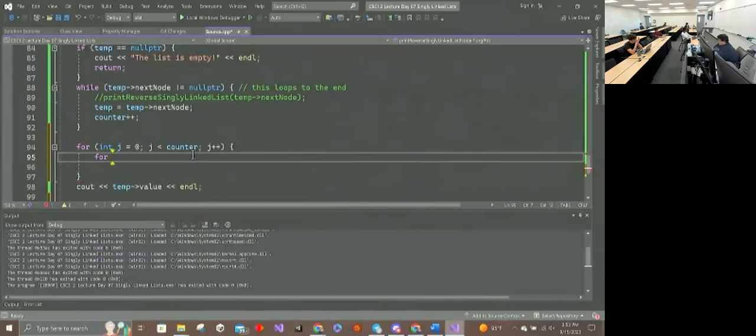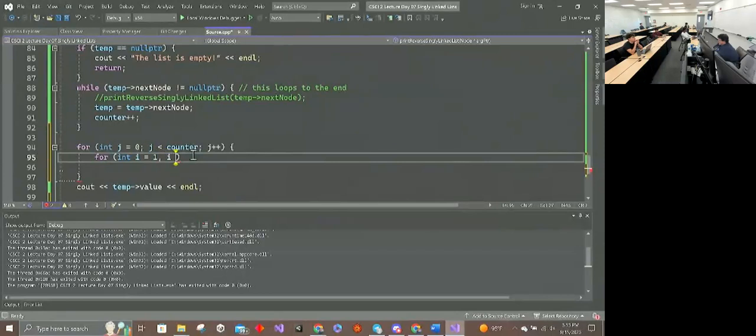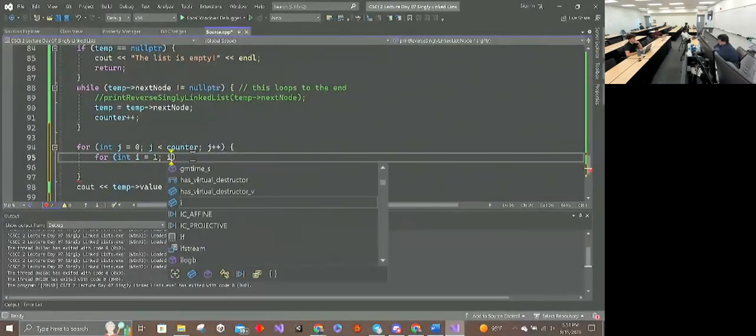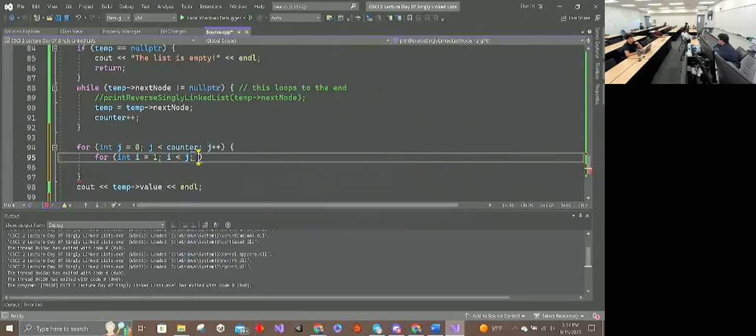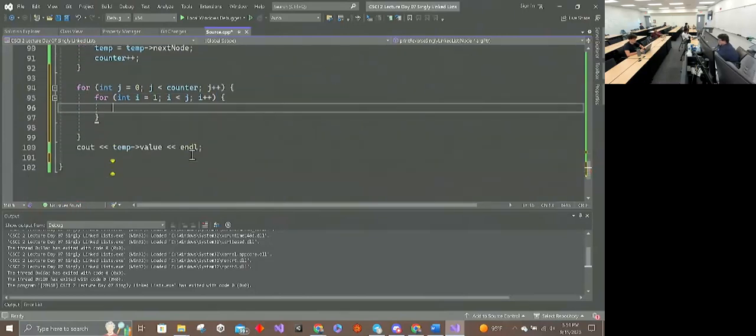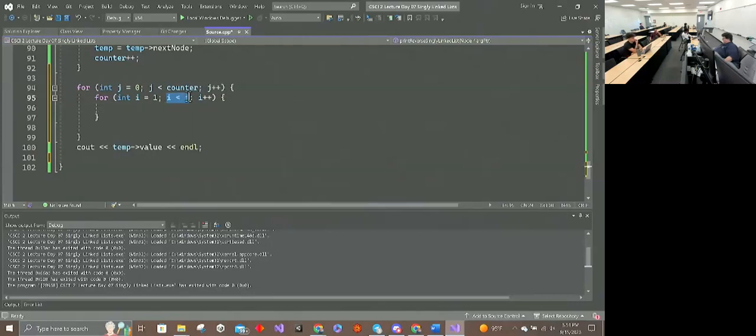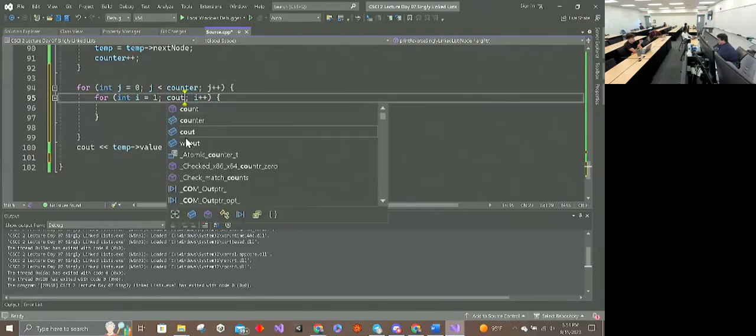So maybe for int i equals 1, i less than j, i plus plus. Is that going to do what I want? I wonder if you can go backwards, like j equals counter, and then j minus minus. That's what I want to do.